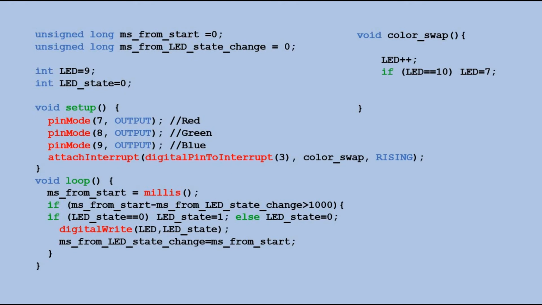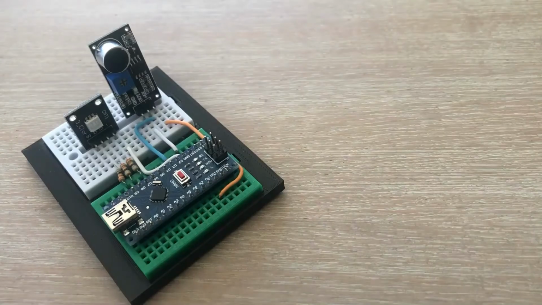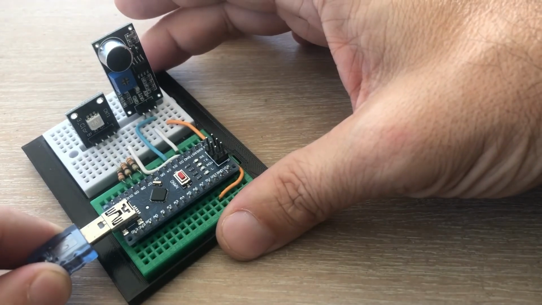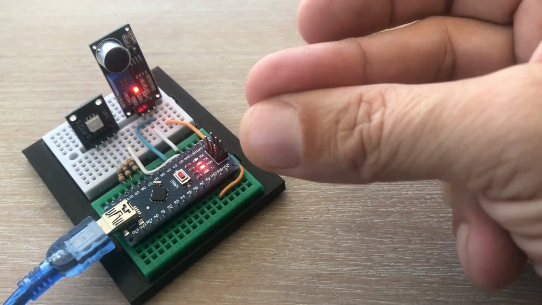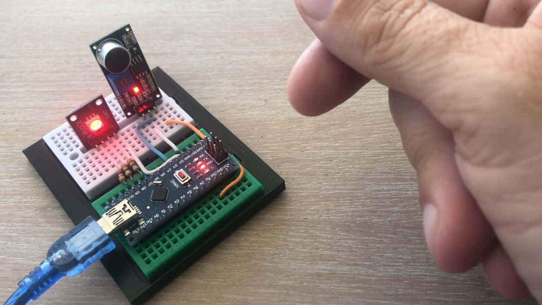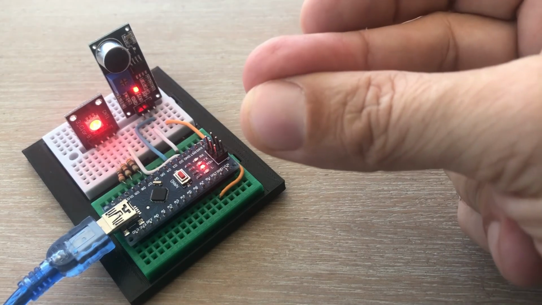I sometimes add a few additional lines of code to protect my sketch against glitches. E.g., if we react to the press of a button, sometimes a single press generates 2 single spikes. With those lines of code, I make sure that only if 50 milliseconds pass since the last ISR run, it can be run again. Let's load the code to the microcontroller and see if we can control the color of the LED with a finger snap. Yes, we can.